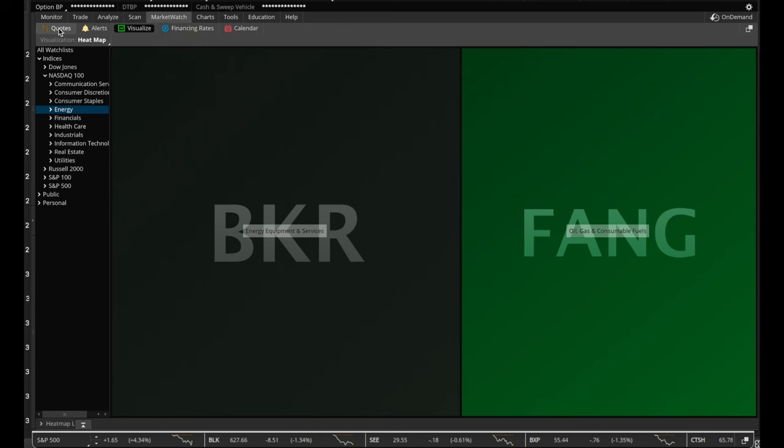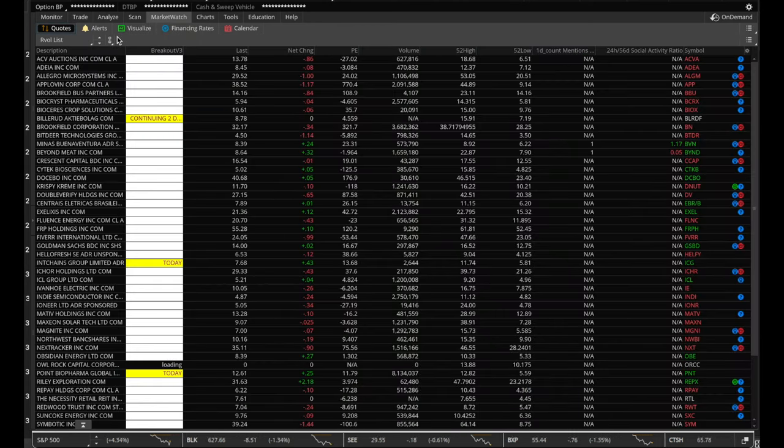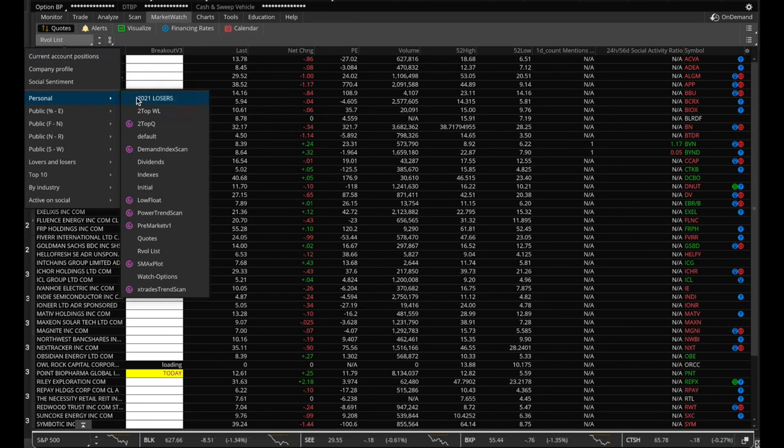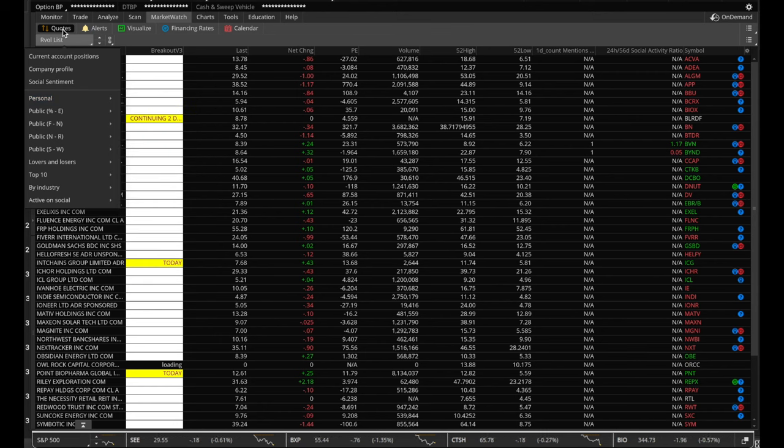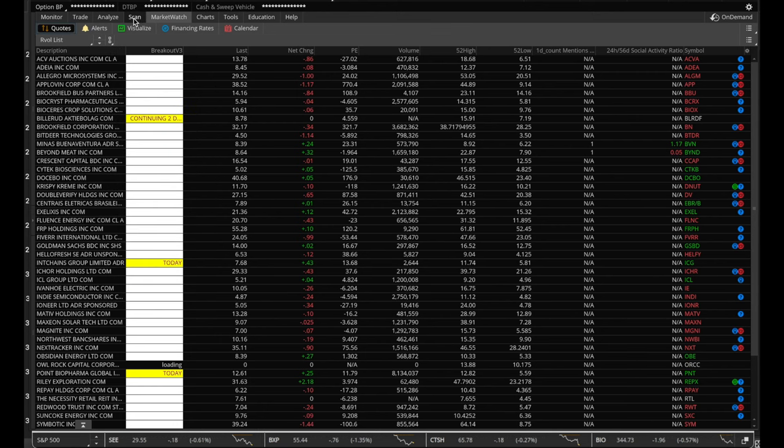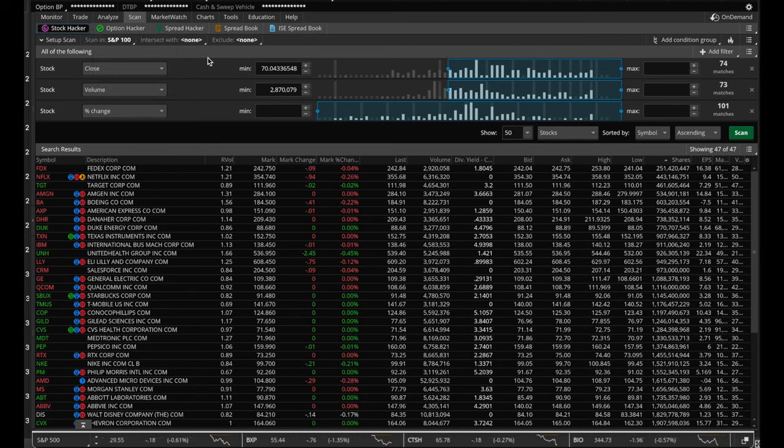And you can tell if it is a regular list or a scan query. If you come over here to the market watch and you go to the quotes, and let's say you want to load a particular list, and you see these with the little purple rings, kind of like a target, those are dynamic scans, whereas these are just regular static watch lists. Okay, and you can share both of these with other friends, other traders, but that is the difference between those two. So it's a very important feature, the scan queries that you can save as dynamic lists.